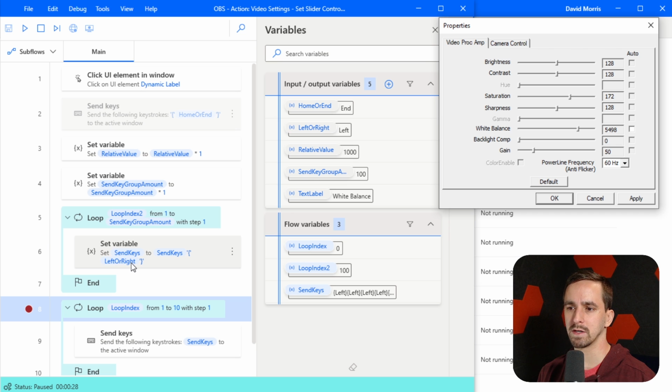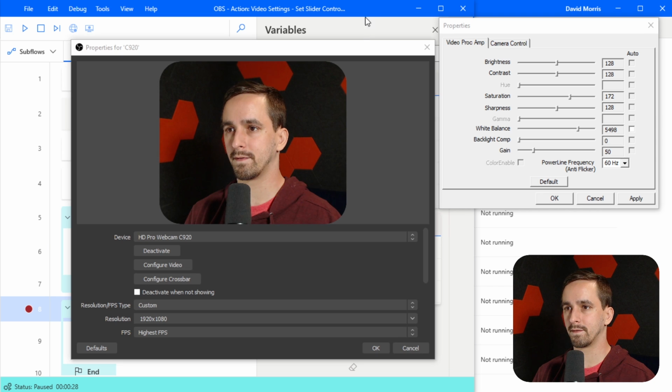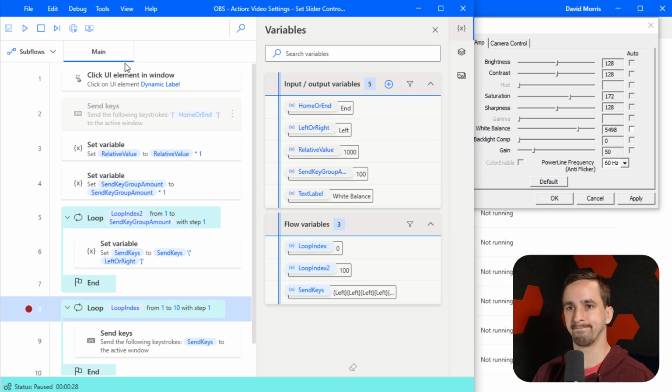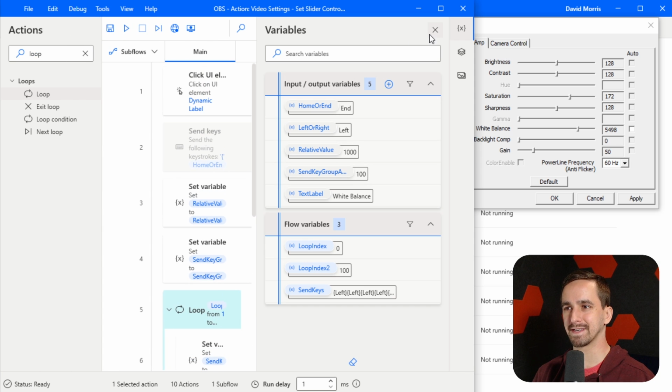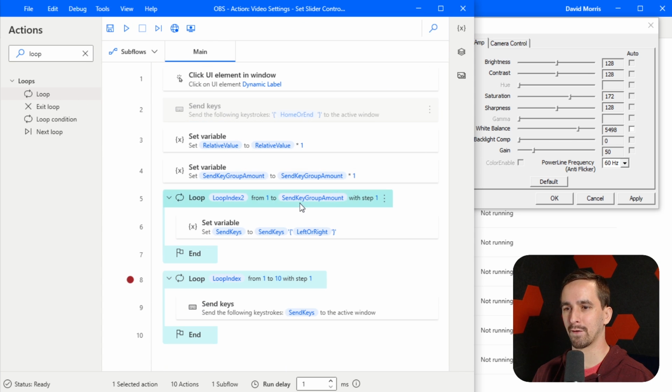The other thing we could do is just support allowing the calling desktop flow to pass in the full text that it wants to here. So if you wanted to, you could just manually have the text ready that has left in it 100 times. That could work. I don't like that though. Okay, here's what I think we're going to try. Trying all these things, it just doesn't feel quite right yet.